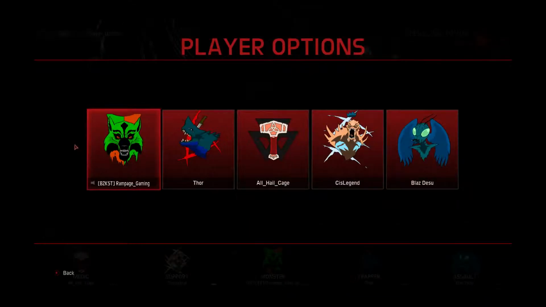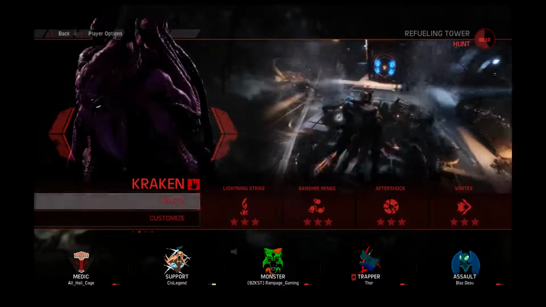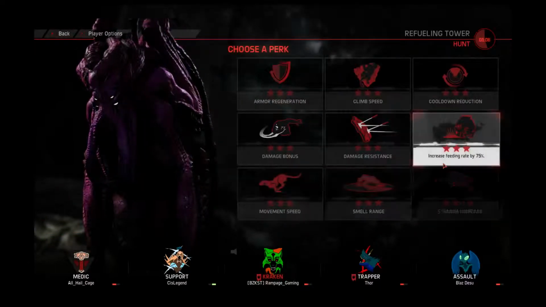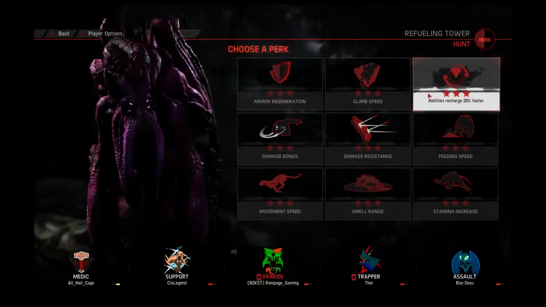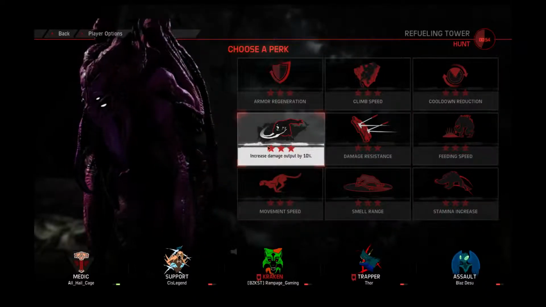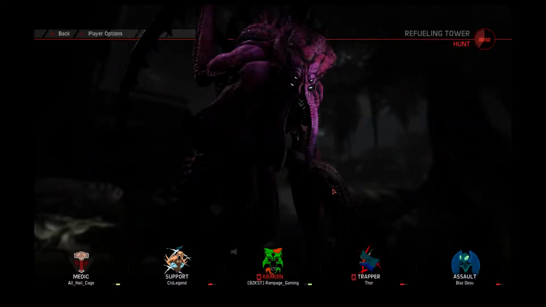We're going to be playing a little bit of Evolve for you guys here today. We're going to be doing Refueling Tower with the Kraken. And what I have been doing here lately on Refueling Tower is Serene Vortex. Ever since the patch where cooldown reduction has been reduced to only 20%, which is still quite a bit, on certain maps, especially like the Refueling Tower, I like to take Feeding Speed, so I can hurry up, get that stage 2 really quickly, and then go straight into armoring up for a fight.